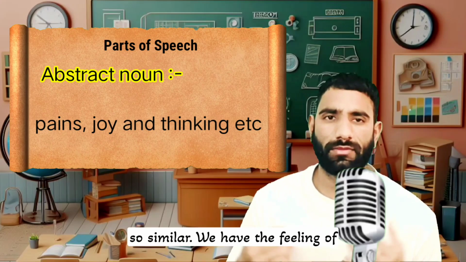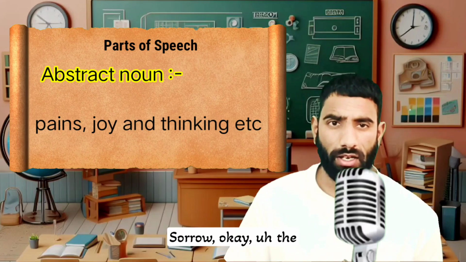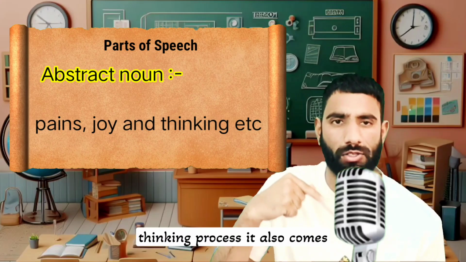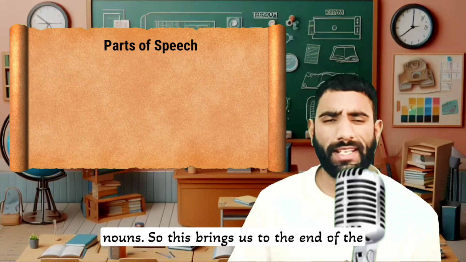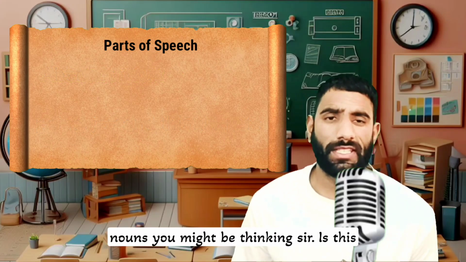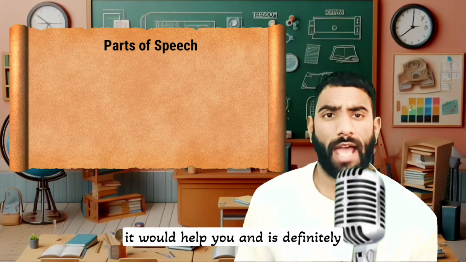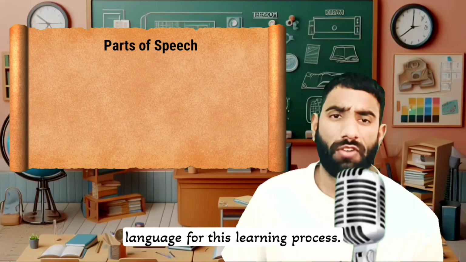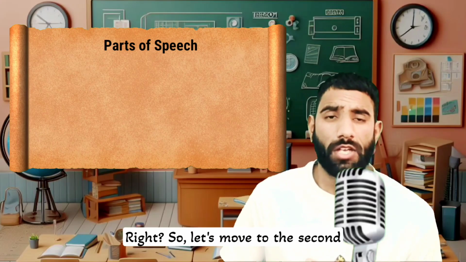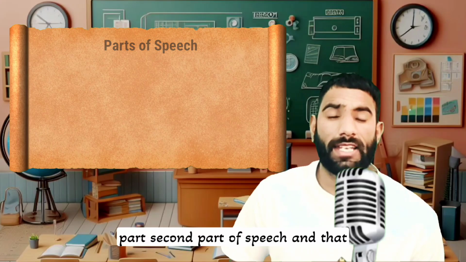So similarly, we have the feeling of happiness, the feeling of sorrow. The thinking process also comes under the category of abstract nouns. So this brings us to the end of the nouns. You might be thinking, sir, is this enough for us to speak English? Of course, it would help you, and it is definitely sufficient for this learning process, right? So let's move to the second part of speech, and that is pronoun.